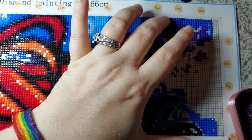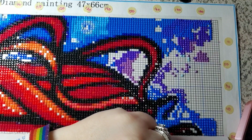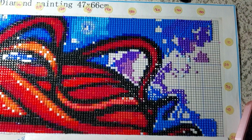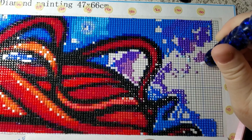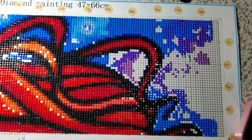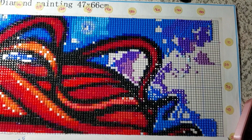So anyway, enough about that. But when I was in that live, I was talking a little bit about the beginning stages of this particular canvas. I have been working on this, and by the time this is recorded, it will have been a week. I think. And I have definitely hit some walls, and I have struggled, and I just kind of wanted to share a little bit about that with you guys here. And then I guess we'll just talk about some more positive stuff.